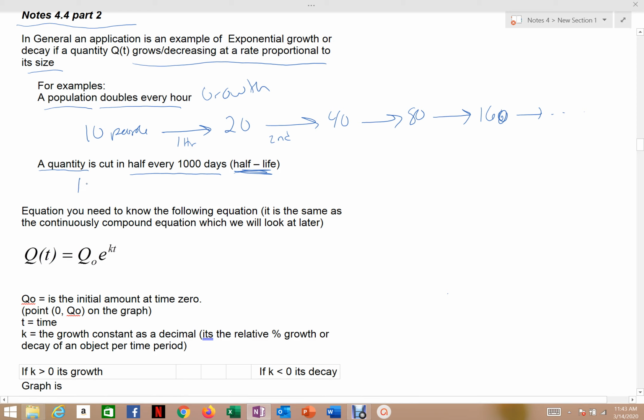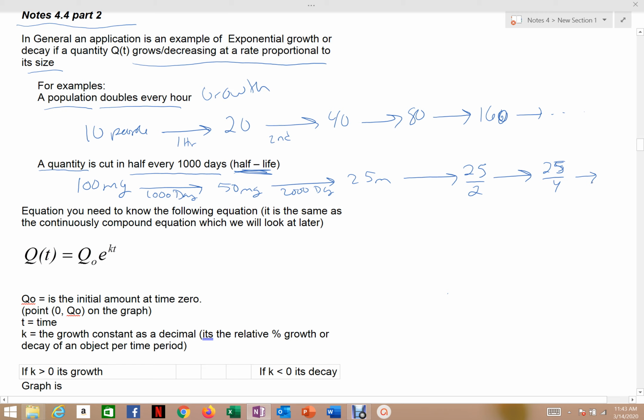So we start off, suppose we have 100 milligrams of whatever this particular material is, and after the first 1,000 days, it's cut to 50 milligrams. Then after my second 1,000 days, so after 2,000 days, that's cut in half to 25 milligrams. The next 1,000, which would represent 3,000 days, we'd cut it in half again. The next 1,000 days, we'd have it again. And each time we would divide by a half. And so eventually these fractions get smaller and smaller and smaller as time goes on.